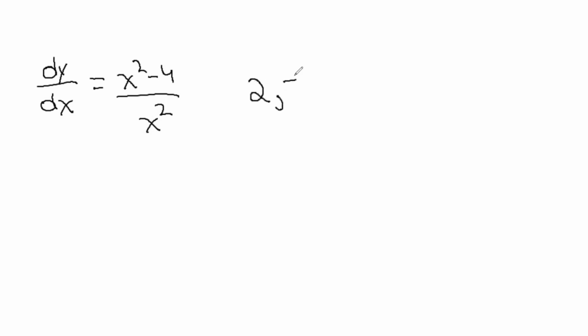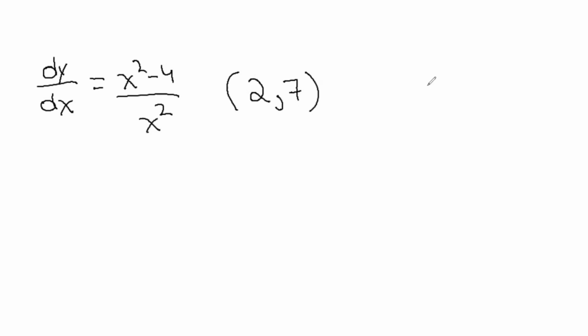So if a question says that the gradient of a curve, so we know that when it says gradient, it means dy by dx, which is the differentiation. So we just write dy by dx equals x square minus 4 divided by x square, because the question says that the gradient is equal to x square minus 4 by x square. Now it says this curve passes through the point 2, 7. And we have to find the curve.